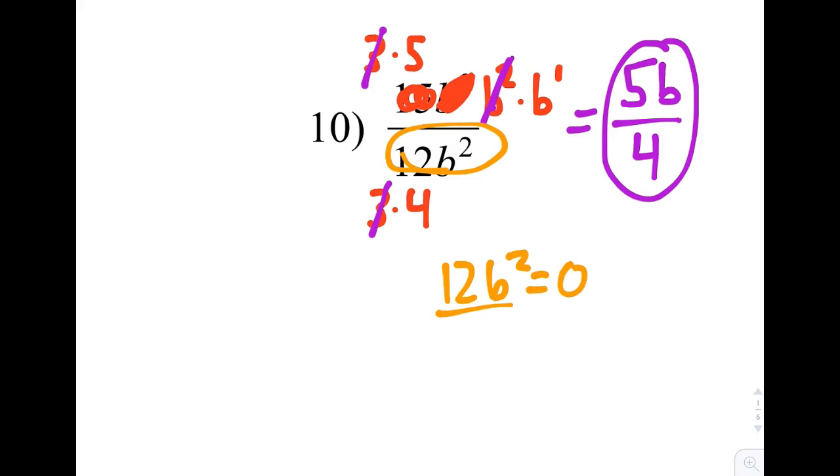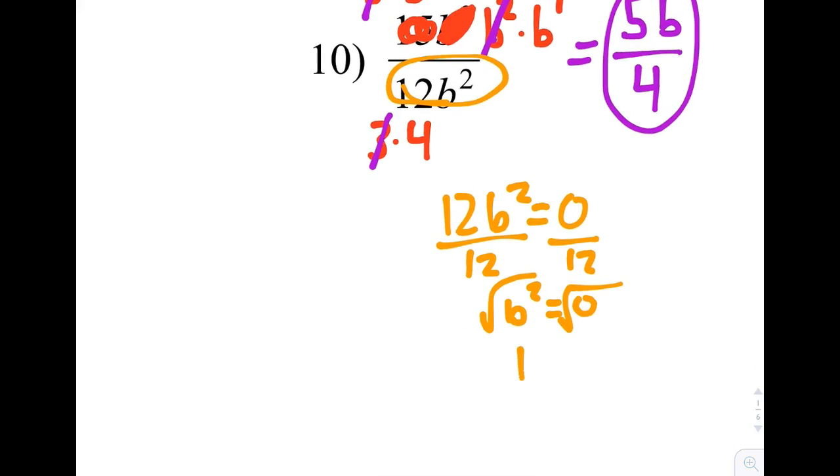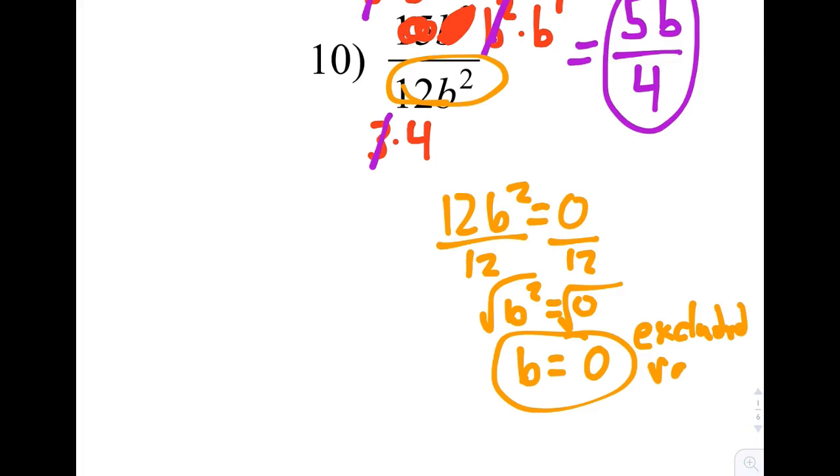So getting back to this, 12b squared equals 0. We get b alone by dividing out the 12. We undo squares with square roots. Whatever we do to one side, we do to the other, leaving us with b is equal to, technically there should be a plus or minus, same with the last problem, but it's 0, so plus or minus 0 is 0. We'll deal with some of those technicalities later. b equals 0 is our excluded value. And if you want to abbreviate that as EV or something like that, as long as it's very clear what you're talking about, that will be totally fine.